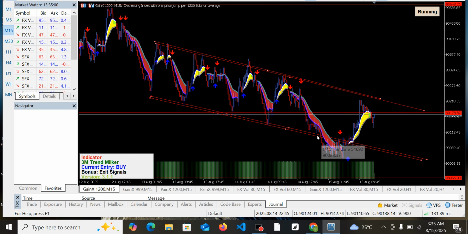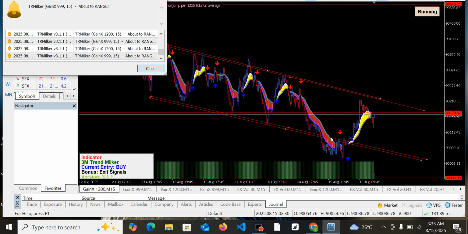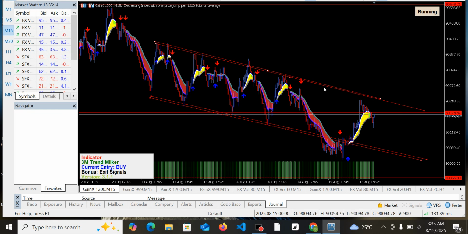This is the only place that it broke out below it, and when it broke out below it, you can see that it sold for a while before going back. It has entered it again, so we expect it to break out above this. If it breaks out above this, then we should experience more buying opportunity right from there. So this is what trend line can also help you to achieve.